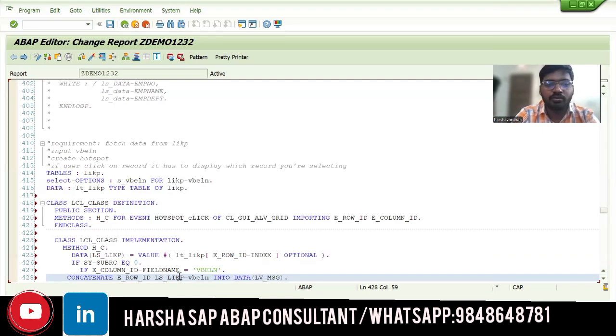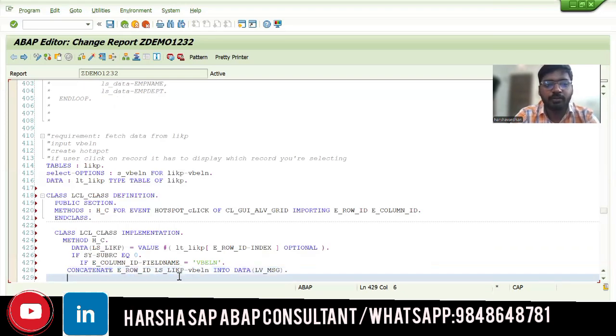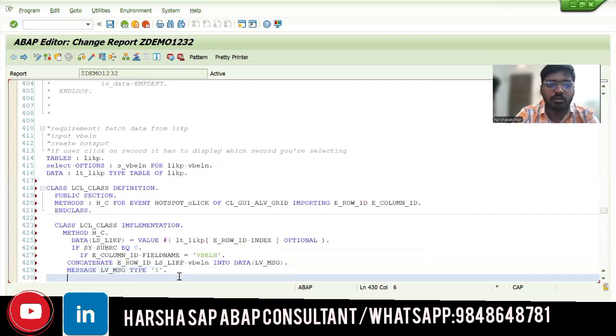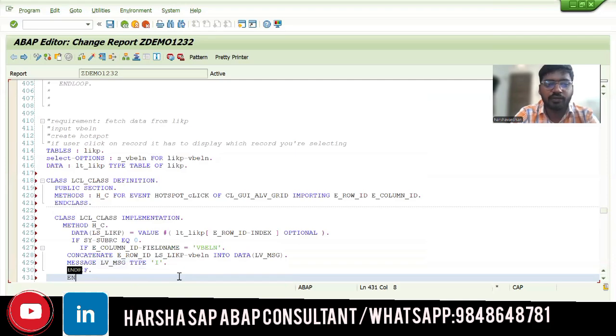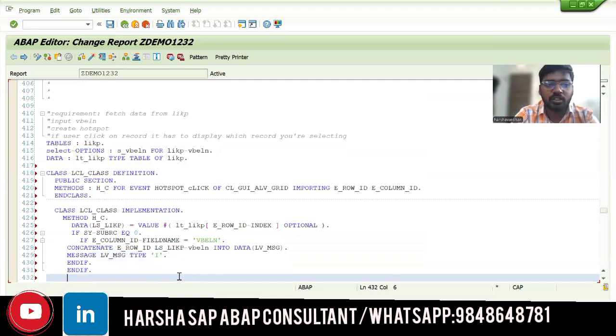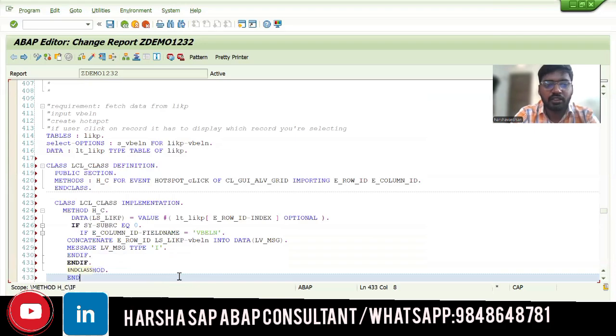So now we are going to display a message lv_msg type I. Now we have to end it. We are going to end the method, end method in class.